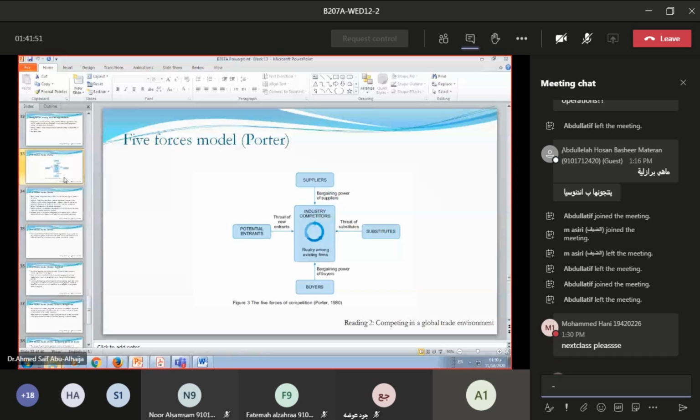Potential entrants. Now, suppose you are here, Ammar, and you have a falafel restaurant. Back to falafel, how can I not bring falafel? Alhamdulillah, Ammar, your restaurant is successful and selling a lot. You know what people will think of first? Oh my God, there is a falafel restaurant in this street and many customers buy from it. Let me enter the market, let me open another falafel restaurant in the same street. So this is potential entrance. Why does another person want to open here? Because there is profit here. Ammar is getting money. We will talk more in detail about this.